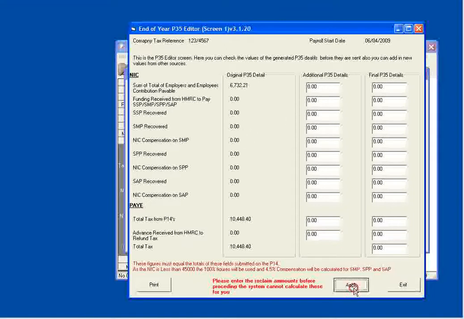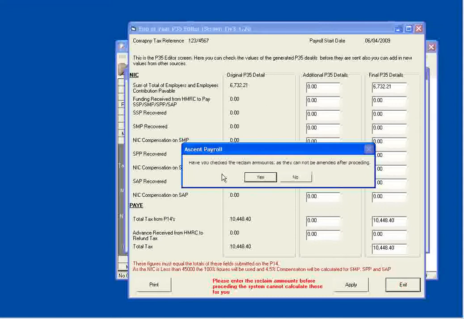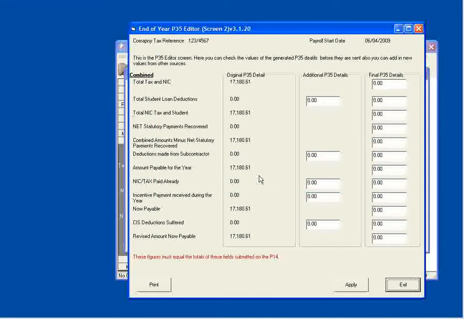If I press apply, it moves the figures into the final details, and when I press exit, it gives me the option to say, have you checked the reclaim amounts as they cannot be amended after proceeding. So if I say no, it will go back and allow me to change the recovered and the reclaimed amounts. If I say yes, then it will just move me on to the next screen.